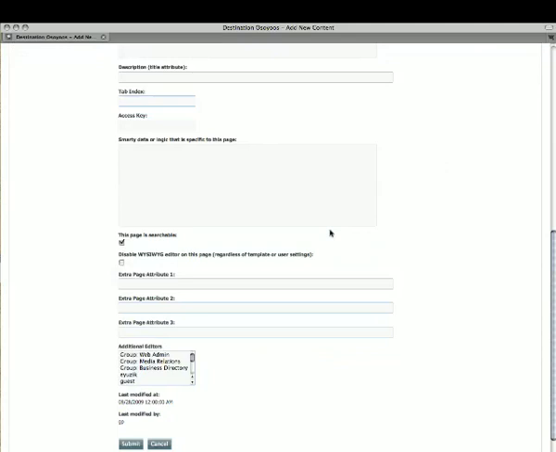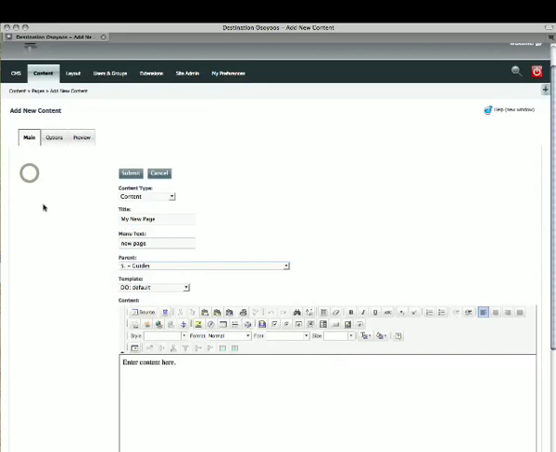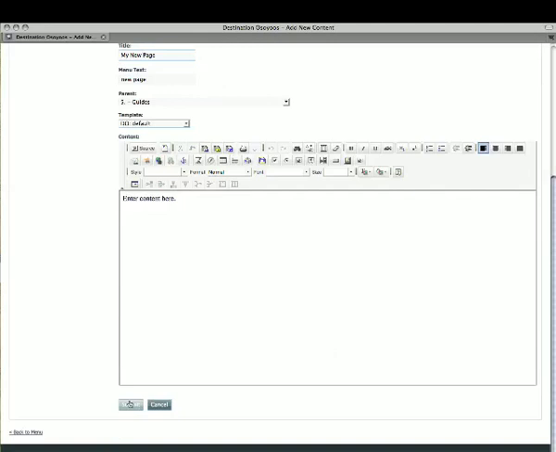The rest of the features, most of the time, I don't make use of. Most of those are more special cases if you add extra things that you needed to add on, but 90% of the time I find that those aren't required by my clients. And so that would be it. Once I hit submit, that page would be created, saved, and it's ready to go. So that is it for this session in terms of organizing pages using CMSMS.